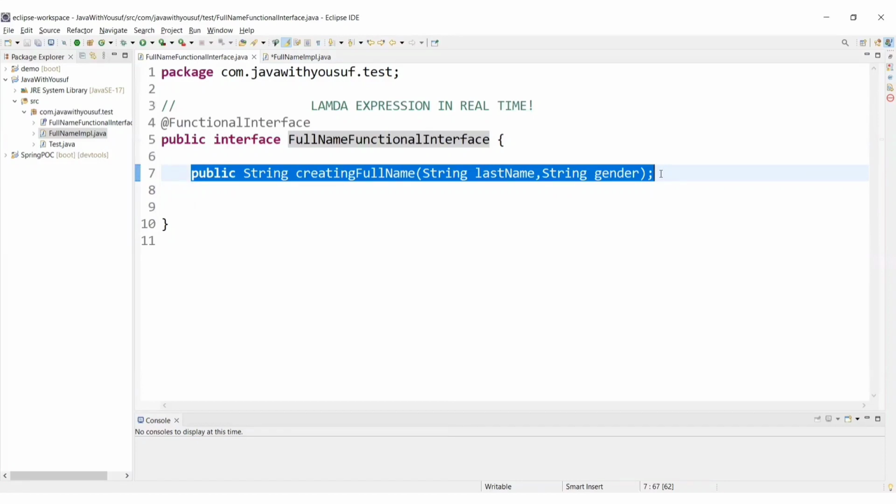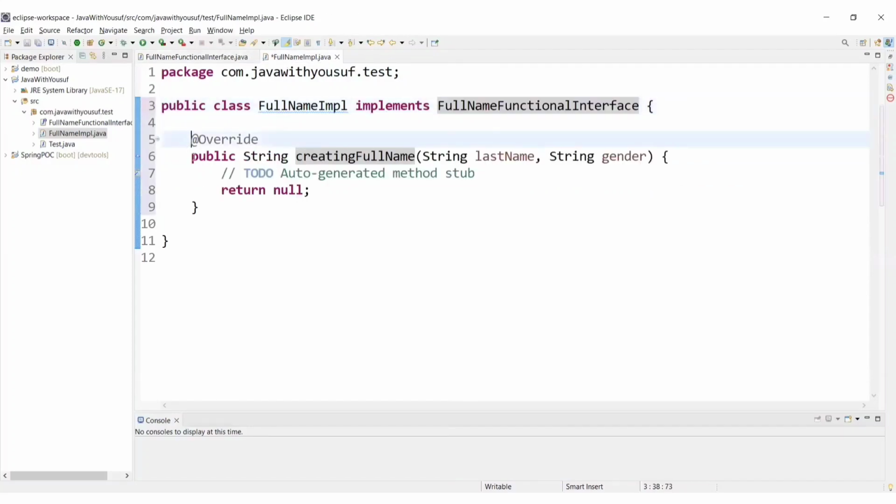There is no use, right? So here we are going to provide the implementation. Okay, so now I already told you I will try to correlate everything with real time, not like a normal tutorial that just comes with a question and gives all the answers. No, man, I'm not going to do it like that.